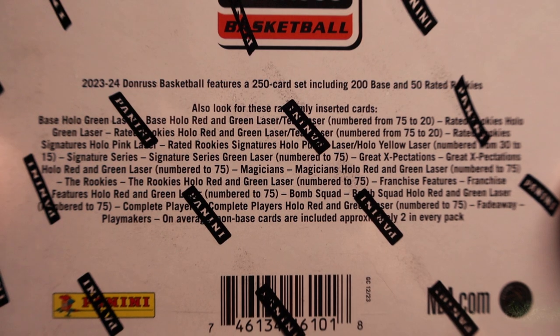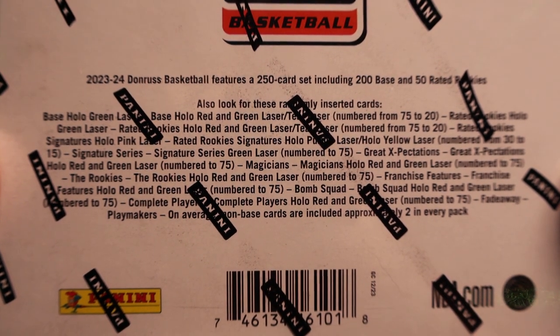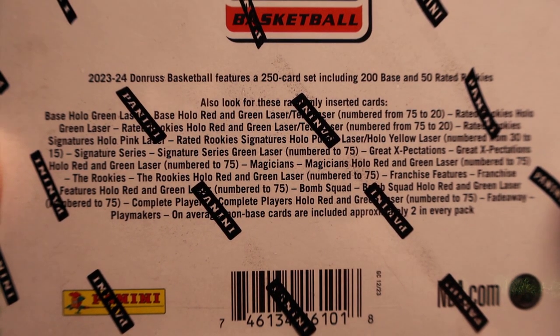I was trying to look for the case hits on here, but I don't know exactly which one it is, to be honest with you. If you do, feel free to say something in the comment section below if you would.